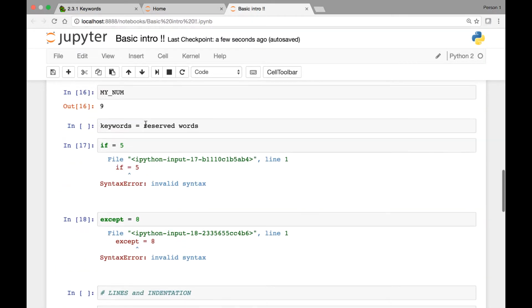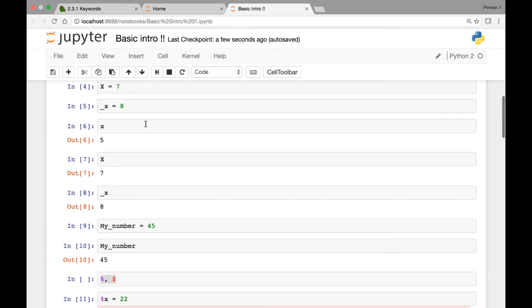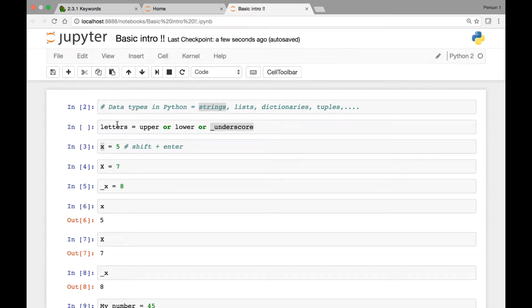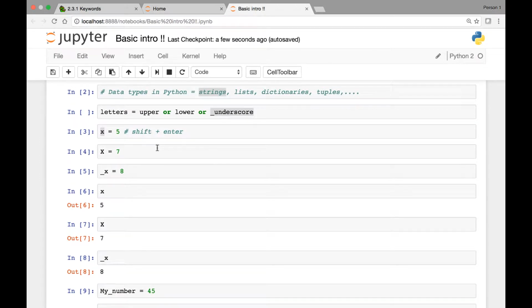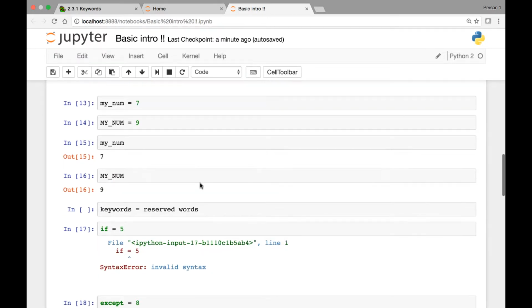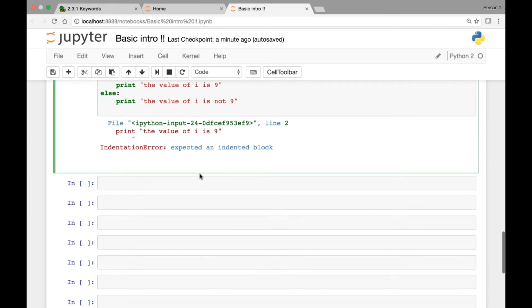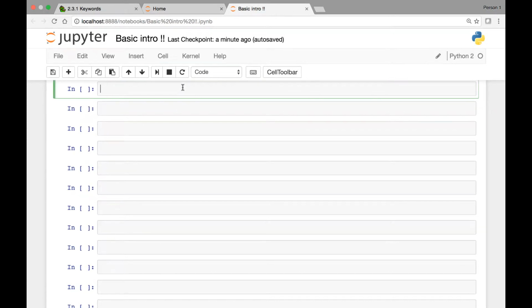In the previous lecture we looked at how we can give variables their names. So we looked at how naming is conveyed in Python. We mentioned that we can use upper or lowercase letters or even an underscore for naming, but we cannot use punctuation characters like the percent sign or the dollar symbol for naming Python objects. And we also looked at how indentation is important in Python. Now let's continue our discussion.